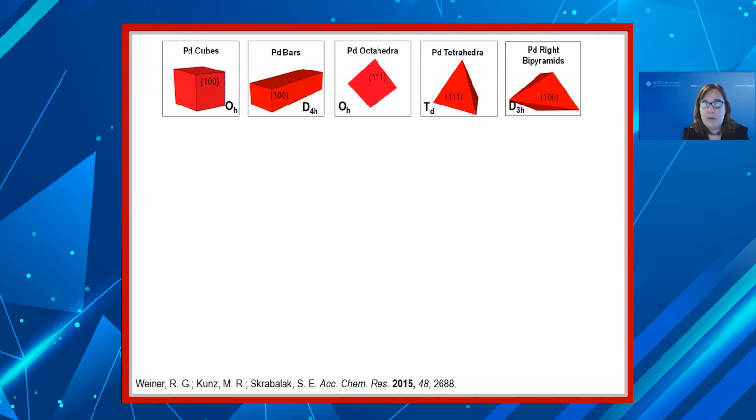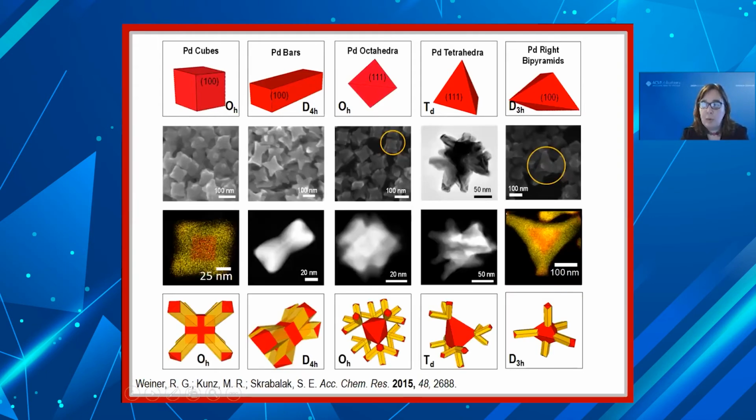So we demonstrated this idea by selecting seeds with a variety of different symmetries. Here are cartoons of palladium nanocrystals with octahedral, D4h, and tetrahedral, D3h symmetry, but different shapes. And if we do the fast deposition kinetics that favors branch formation, we can always end up with branched nanocrystals as our product. But the specific shape that's going to result depends on the underlying symmetry of our initial seeds.